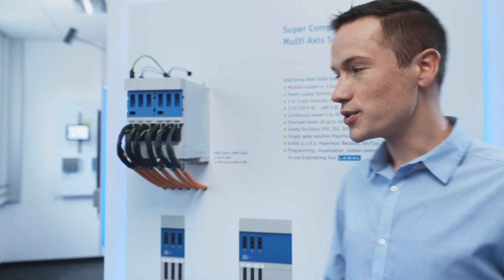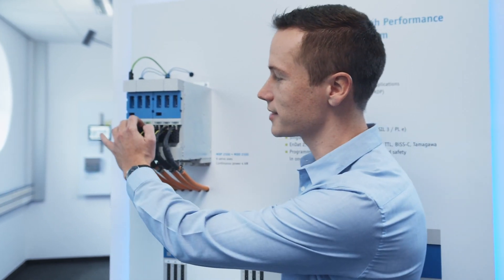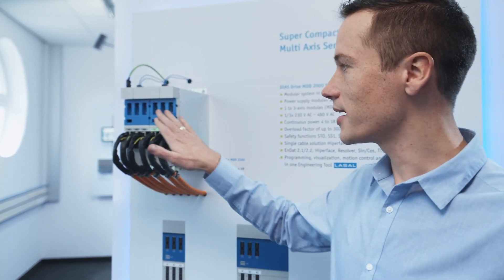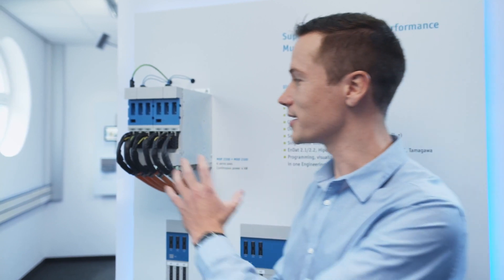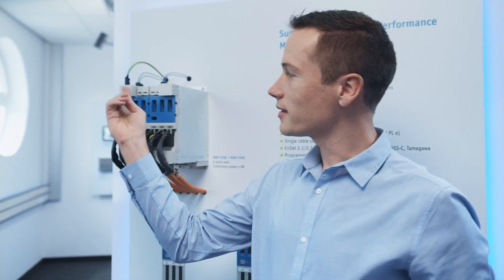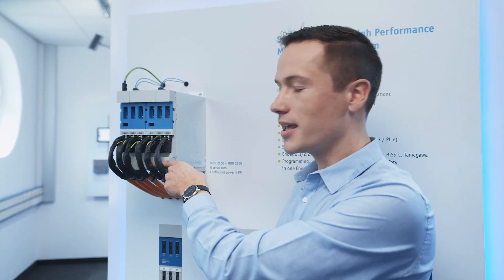The series is divided into MDP and MDD units. The MDP unit is the head unit, containing the power supply, braking resistor, communication interfaces, and everything needed for standard operation plus three axes. This can be expanded with an MDD unit, which is an axis expansion unit adding another three axes, making a total of six axes. When placing units next to each other, they are connected using connection blocks — a communication bus connection block up top, and DC bus connection blocks at the bottom.